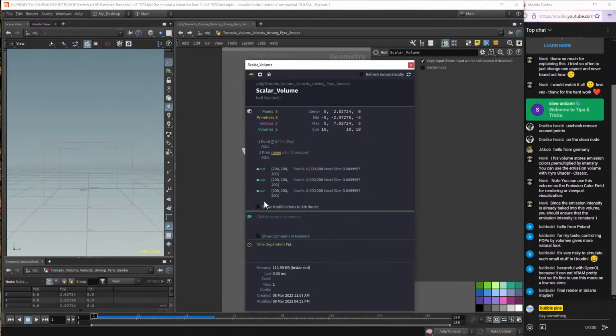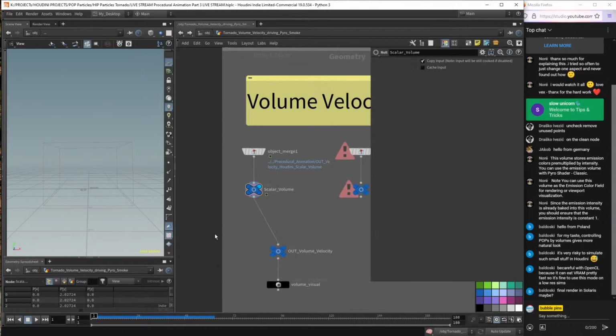It won't understand this 3-level velocity volume. Which was the same thing that happened when I plugged the wrong volume type into the Vellum paper tornado. Nothing was happening. So I was just shooting myself in the foot for that one.